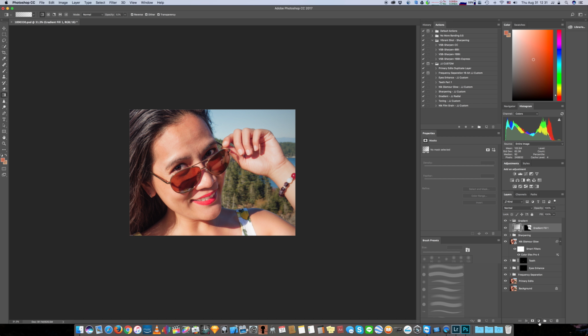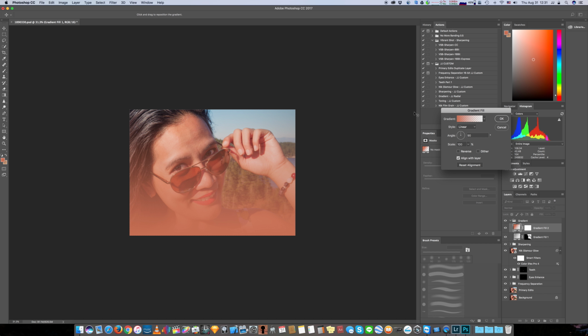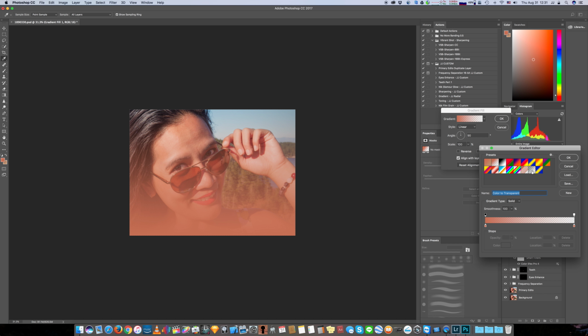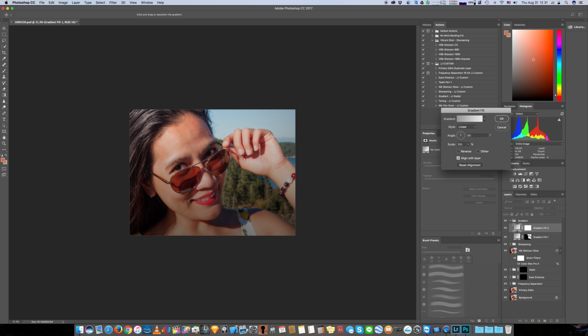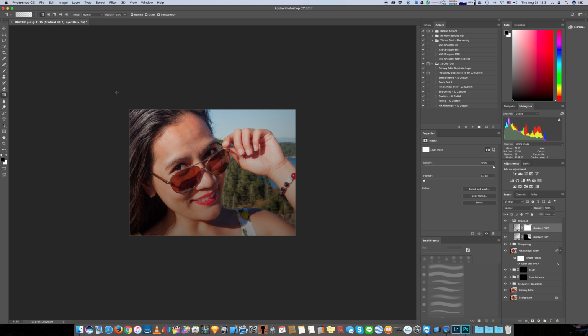Let's do it again. Let's go to gradient. Okay, it's going to pop a gradient on there. We're going to choose this one right here, whatever that's called. Okay, and then we're going to leave it at about 130, and then we'll hit OK. And then now what we're going to do is we're going to draw on the gradient. So the way we do that is we select the mask, make sure that we are on black, and then grab the gradient tool, and then we're going to just kind of go like this.